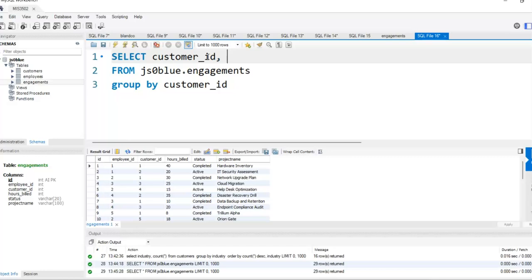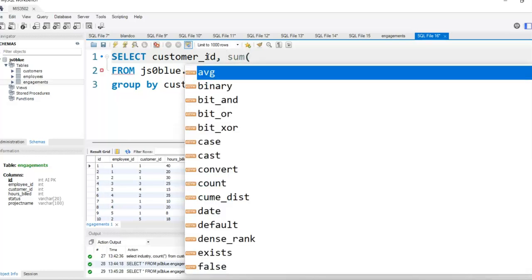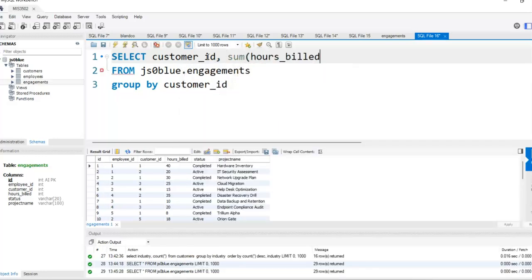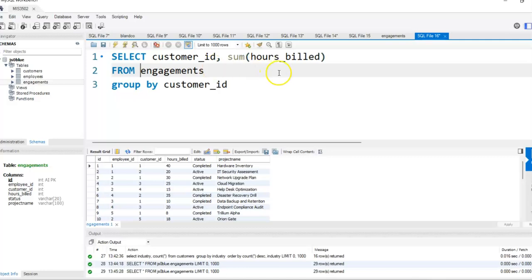So I guess that would be the sum of hours billed. And I don't need the prefix there. So something like that. Select the customer ID, sum up the hours billed, and run it.